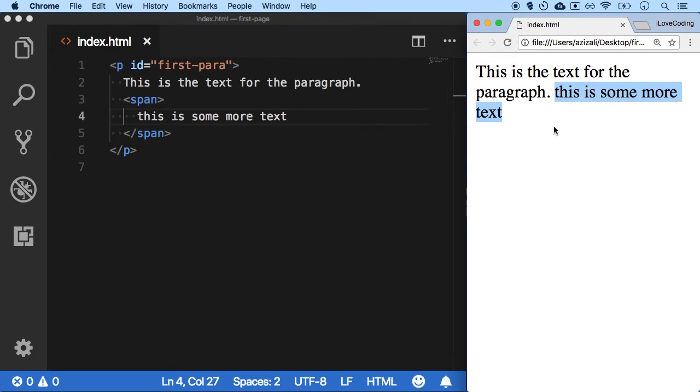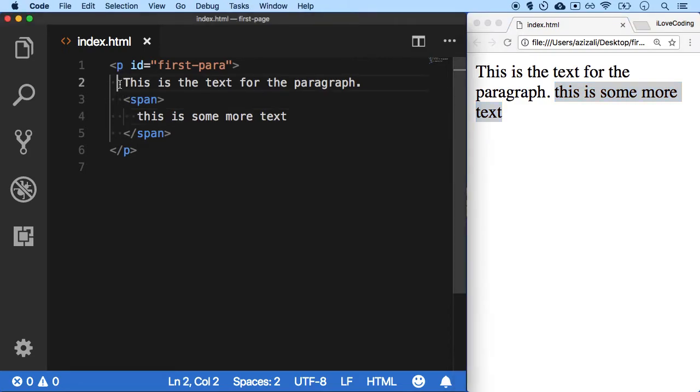Now, a few things to notice is that whenever you are writing children, you always want to indent that particular code so it's easier for a developer to read. So for instance, the P element has two children. One is the plain text, and then one is the span element.